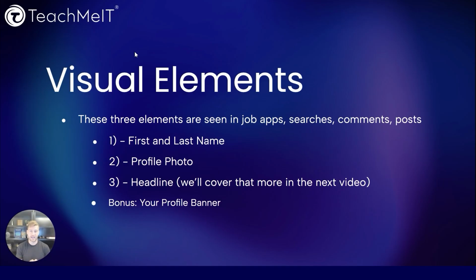And these are your first and last name, followed by your profile picture or your profile photo, and finally your headline, which we'll cover a lot more of and actually teach you how to build out in the next video. We'll also be talking about your profile banner, but just keep in mind your profile banner is not seen in the same locations as your first, last name, profile photo, and your headline. So let's dive right into it and let's start to understand where these elements are seen.